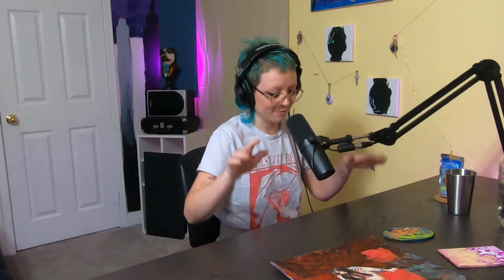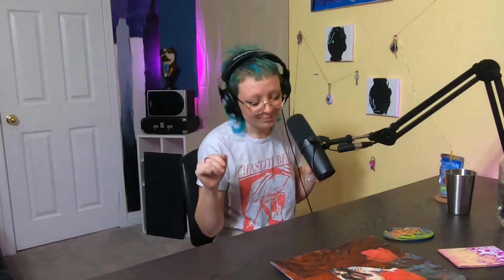Most of the time it's just get a ton of paint on there, kind of be done in one go. There are times where I've done layers of stuff because I've wanted different kinds of effects going on, so it just depends on what look I'm going for. But for the most part it's just one go. You pour the paint, you get it out there, and hopefully it looks good, because that's basically what you get. I have seen some people, because acrylic pour videos are really popular on the internet in general, I've seen some videos where people have done the pour, looked at it, been like, hate it, just poured something right on top of it. I couldn't do it, because I just feel like, oh my god, that's so much paint.